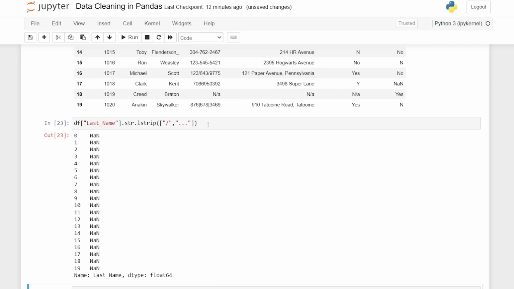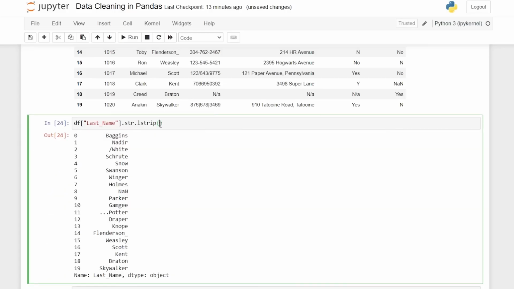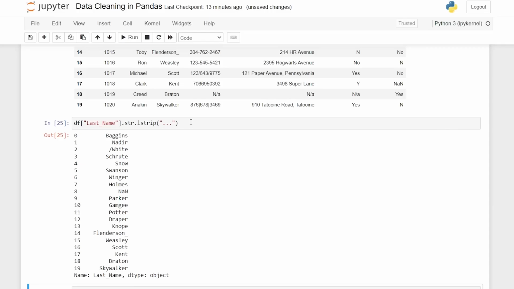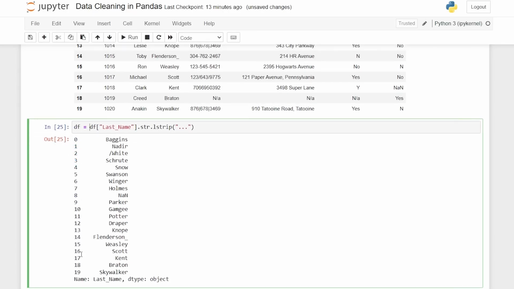This L strip actually sits within the realm of regular expression. If you've ever worked with regular expression, you know it gets very complicated, very complex. So you want to keep it kind of simple, especially with these values where we're just taking a few out. So what we're going to do is dot, dot, dot, and we're going to take it out one by one. Now, in order to save this, because we want to take out that value, we don't just want to say data frame equals, because that would be very bad. What this would say is now this data frame is only equal to these values that we're seeing right here. We want to only apply it to this column.